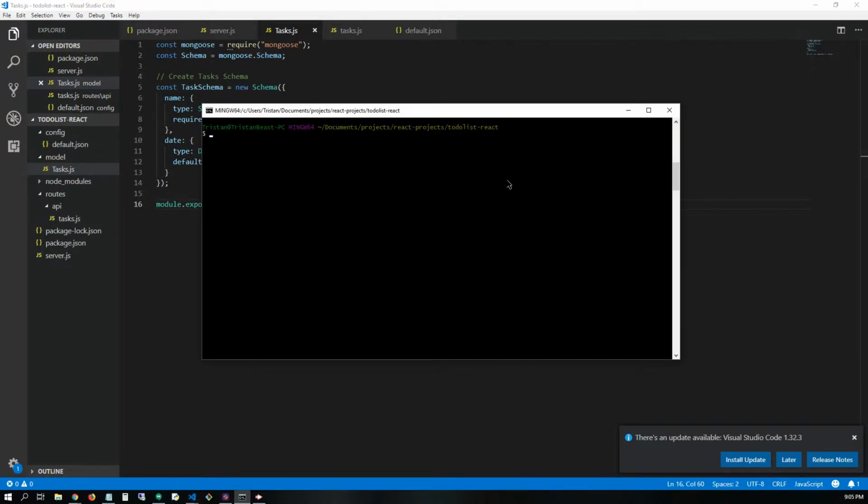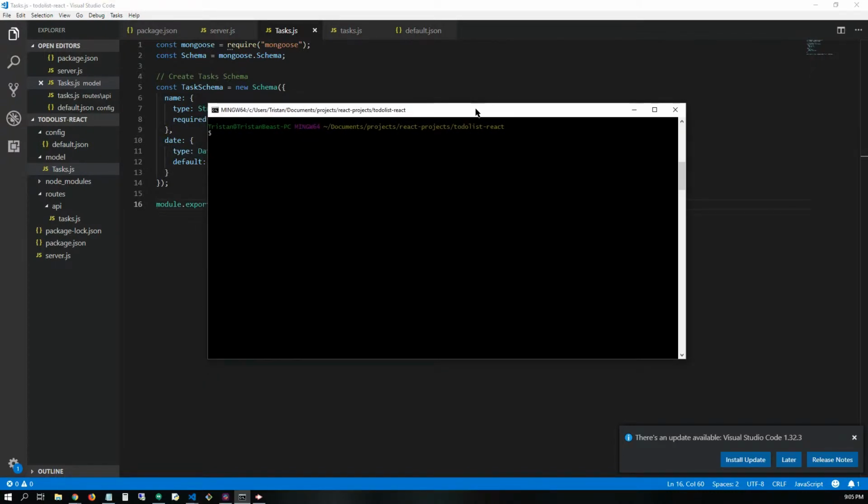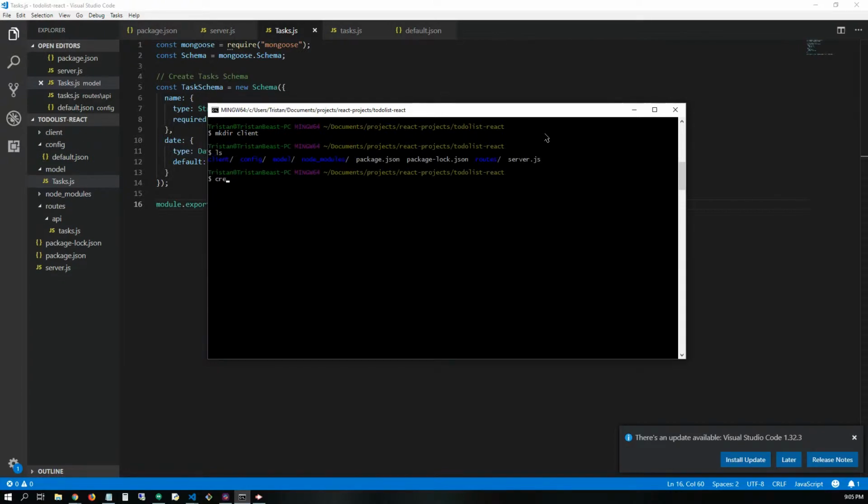So the first thing we're going to have to do is create the client folder, and we'll create the React app. We're going to use the create-react-app bootstrap here. So we'll make a new directory called client. Actually, let's cd into client first, and we'll do create-react-app, and we'll put a period here, meaning create it in the same root folder.